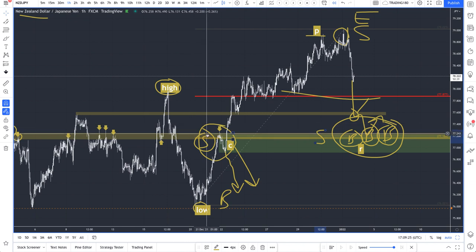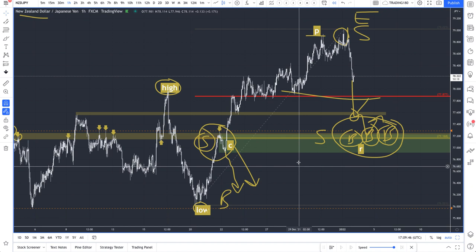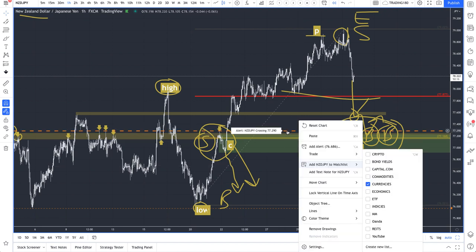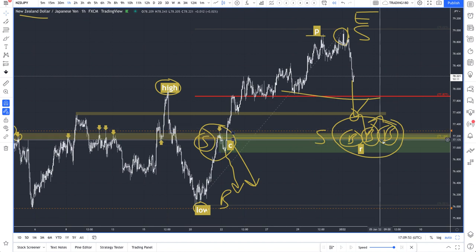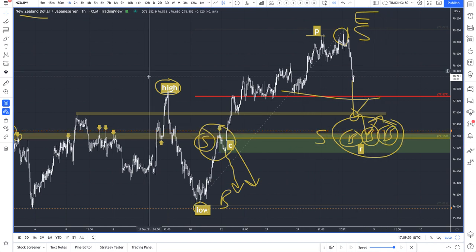So we've got lots of confluence in this area if prices ever do come down here — lots of buy orders. You get one Fibonacci level that failed, but that adds to this one, and this should now see lots of demand in and around this zone. The lower this comes, the more I want to get involved. I'm going to set my alarm. This is not a trade call — I'm not telling you to get involved — but this is something I'm definitely going to be watching for the foreseeable future. Let's see what happens at this zone, and I want to be a buyer. Take care, I hope that helps.